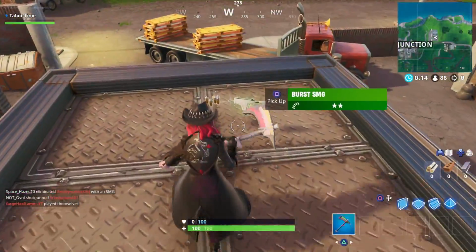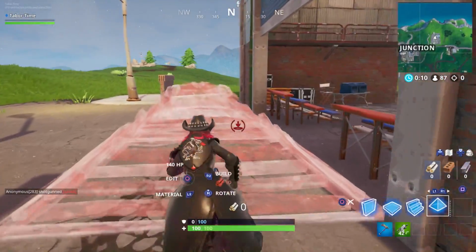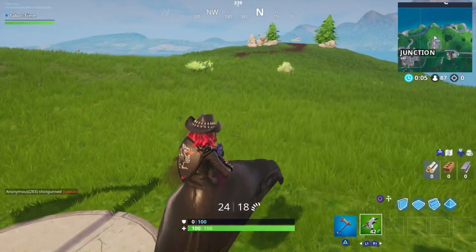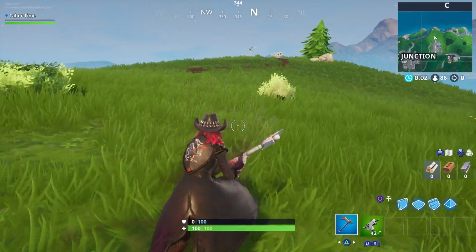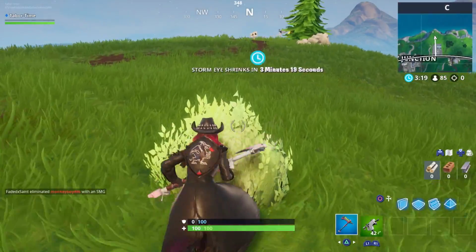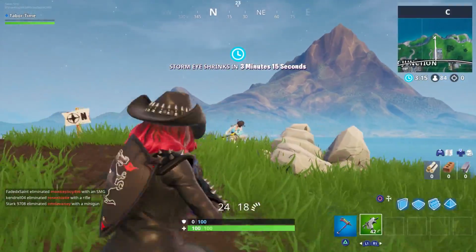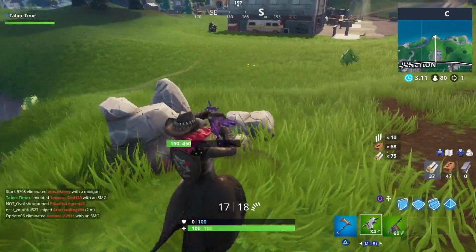Oh, here's a green one. Let's see if we can go bop this guy. See how the green one fares. He's not even looking. What does that do? 24 damage. We'll let him get this first. He's completely oblivious. Hey, brother. My brother. Okay, so the time to kill. Let's compare it to the green drum gun.